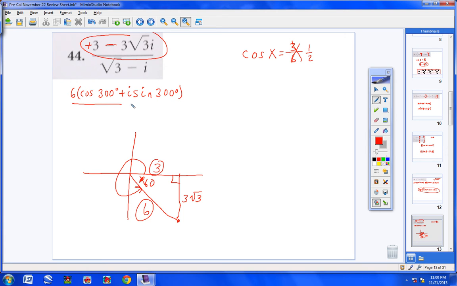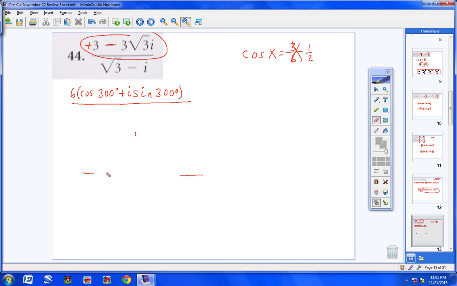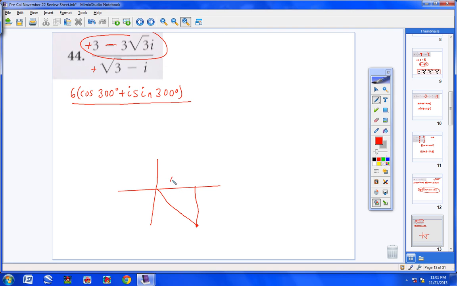Alright, now let's take this denominator, this bottom complex number, and let's see if we can't write it in standard form. Notice once again the first number is positive, the second number is negative, so that's going to put me over positive, down negative. So right here, let's draw a really big triangle so we got plenty of room to work. We're going to go over square root of 3 and down. There's no number in front of the i here, so it's understood to be a 1. We're going to go down 1. Now using Pythagorean's theorem, we should get a 2 right here, okay? If you square the square root of 3 and you square 1, you get 3 plus 1 is 4, square root of 4 is 2.